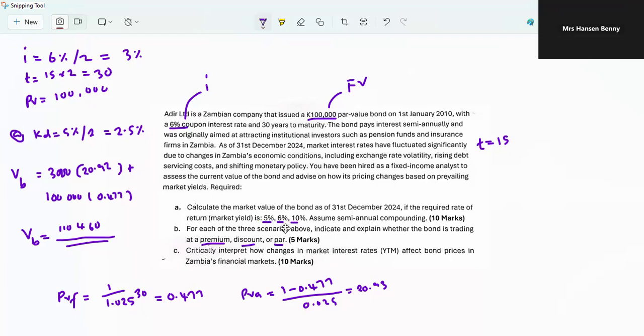If the coupon rate is equal to the market rate, then that will be the par. If the coupon rate is less than the market, then it will be a discount. Exactly. So 6% to compare, which is our coupon. So here at exactly 6% it is a par bond. So here it's a premium, here it's a par, and here it's a discount. Now you understand why I needed to explain these principles? Are we together? Yes, we get it now.